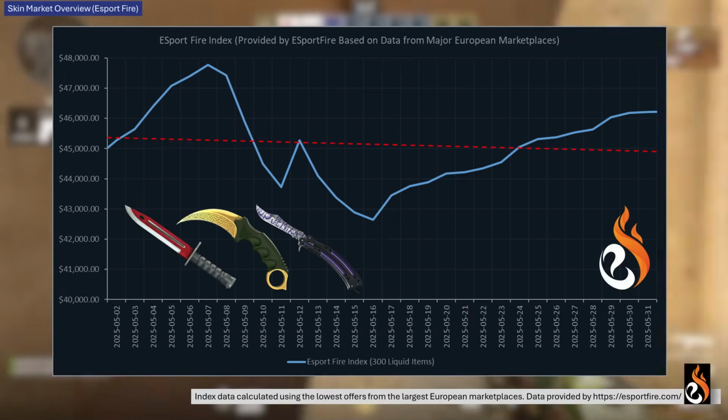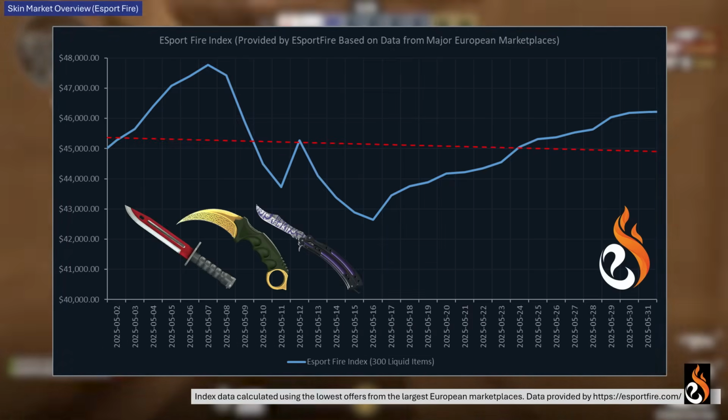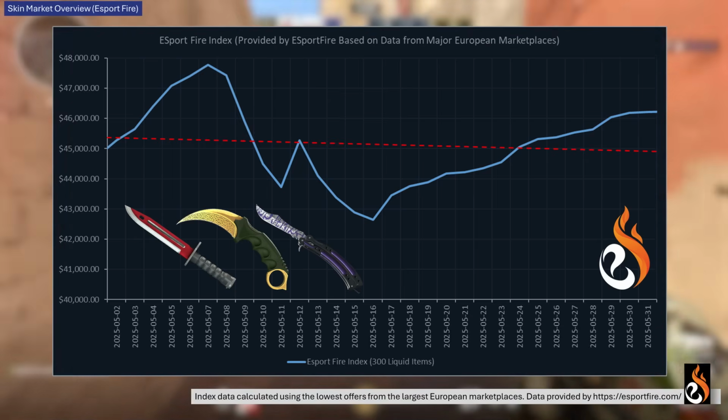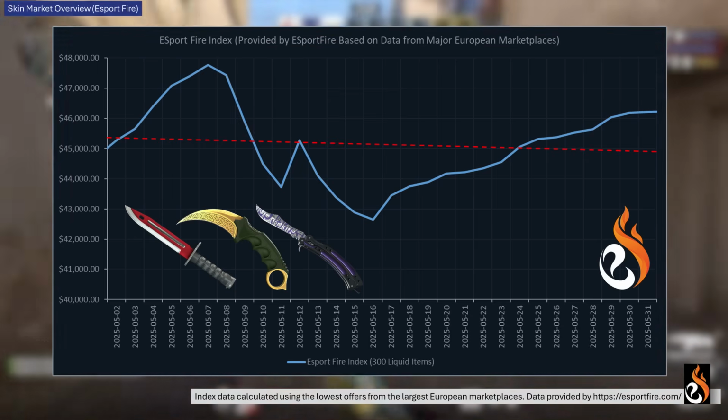The eSport Fire Index, which contains a list of 300 high-value liquid items, shows the same pattern. The bottom was hit on the 16th of May, and we have seen increases every day since then.